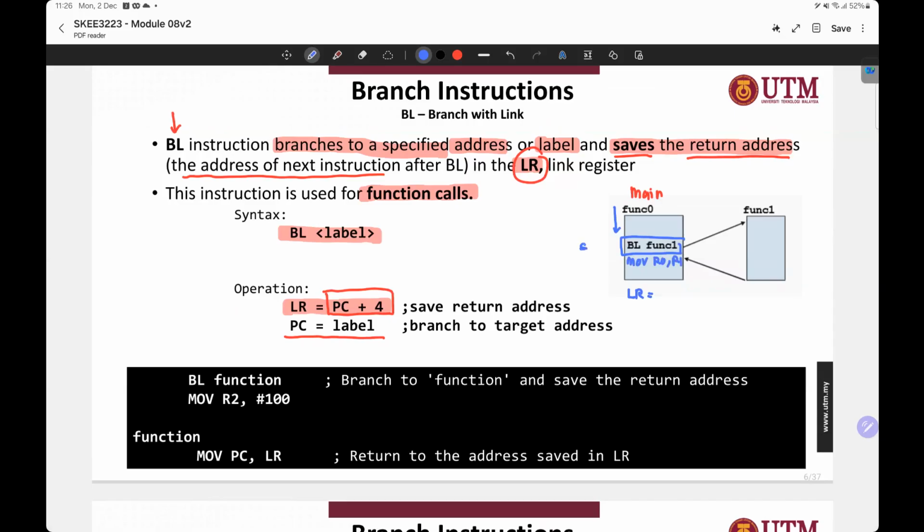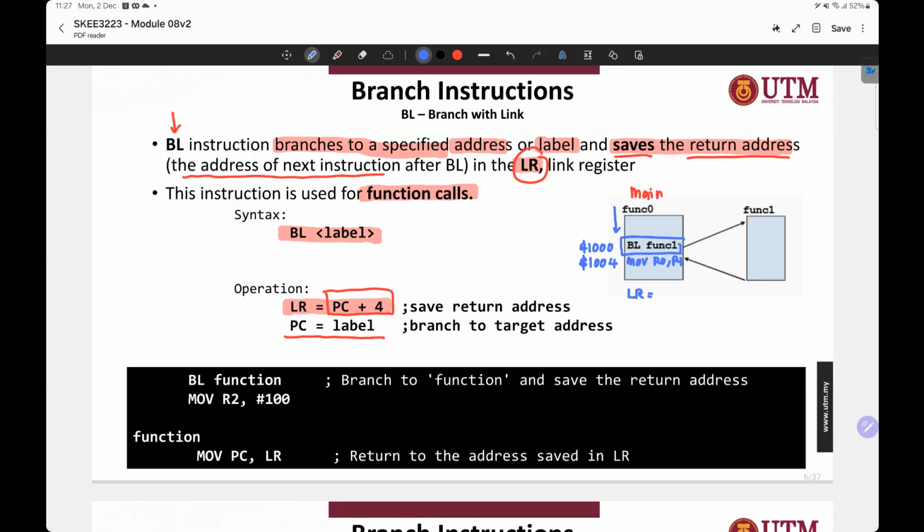We assume that this BL instruction is located at address 1000 inside your program memory, and the MOV R0, R1 instruction after the BL instruction is located at 1004.